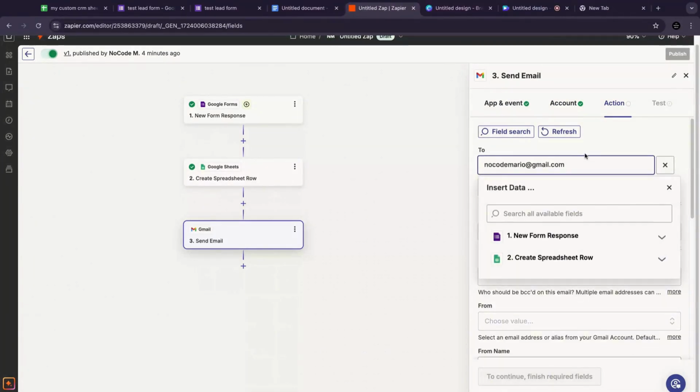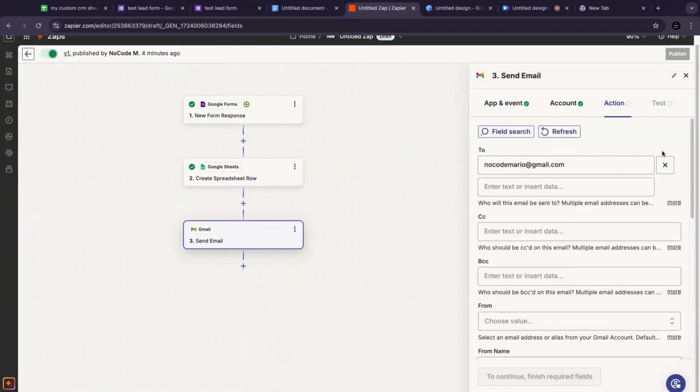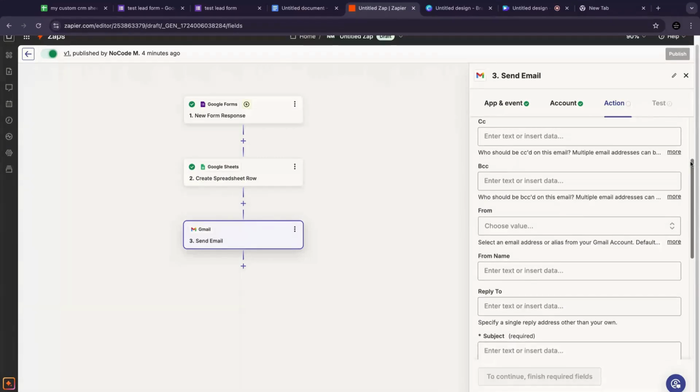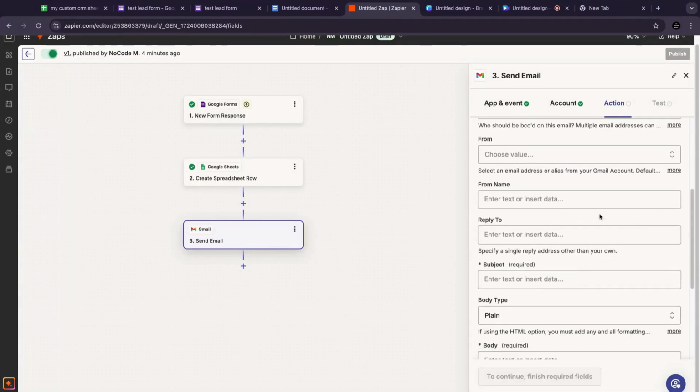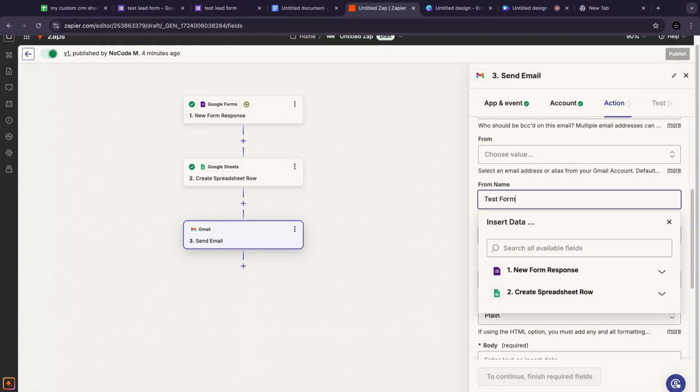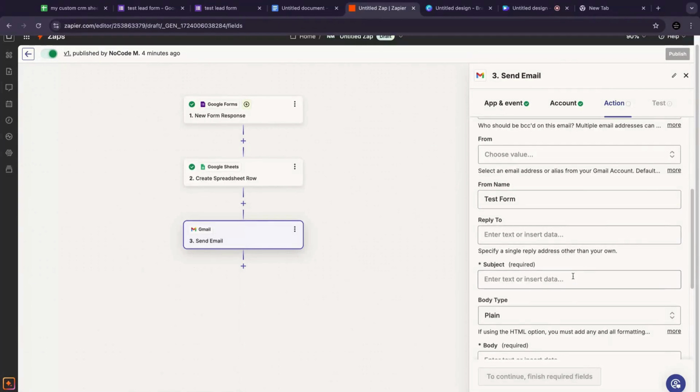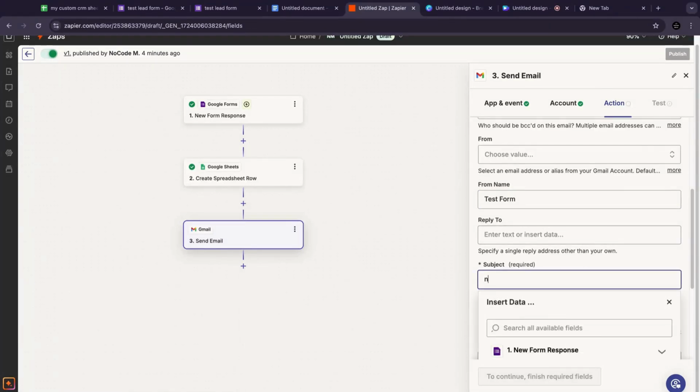In this case, I'm going to send it to nocodemario@gmail.com. Test form. Subject. You can put whatever you want here. The subject can be new lead submission.